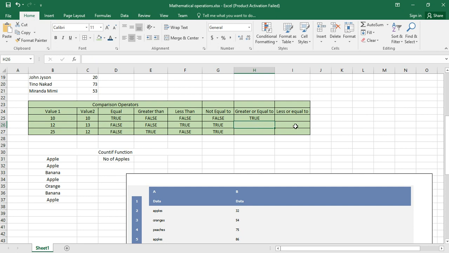I do autofilling so that we check. 12 is not greater than 13, and 12 is also not equal to 13, so we are having a false there. 25 is actually greater than 12, that's why we're having a true there.